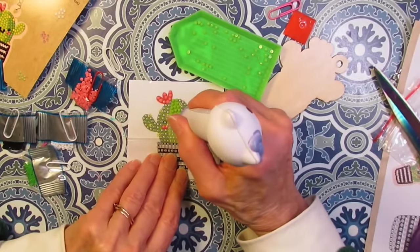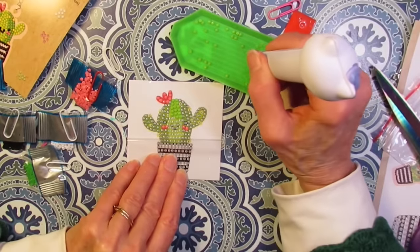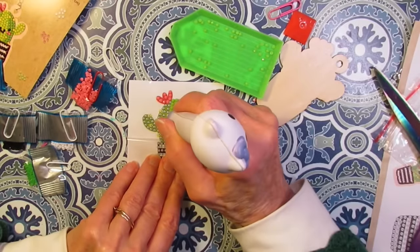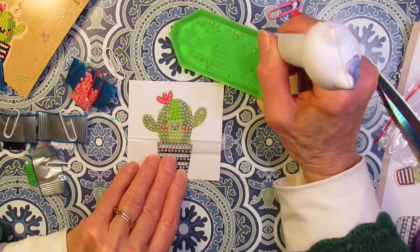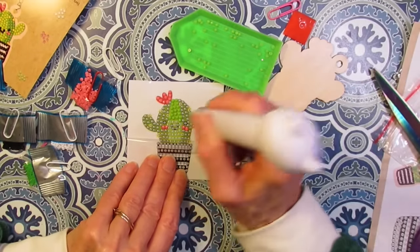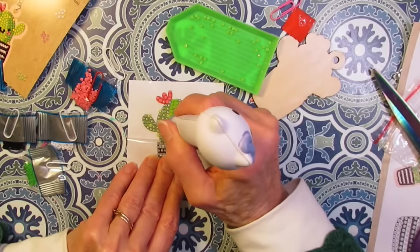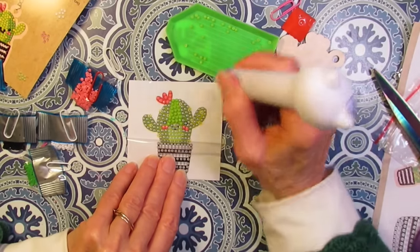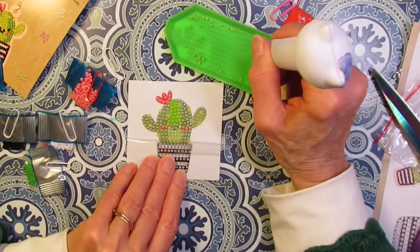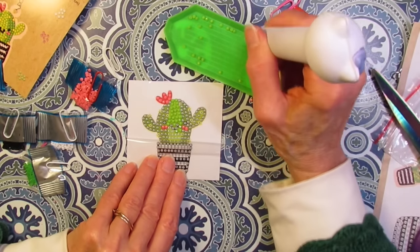So if you've never tried diamond painting but are curious what all the fuss is about, go down to the Dollar Tree and get yourself a $1.25 diamond painting set and give it a try. Or if you have some kids, I think these little ones would be really fun projects with kids. And once you get going, it's like, ooh, let me just do a little more. And then you go on and on.